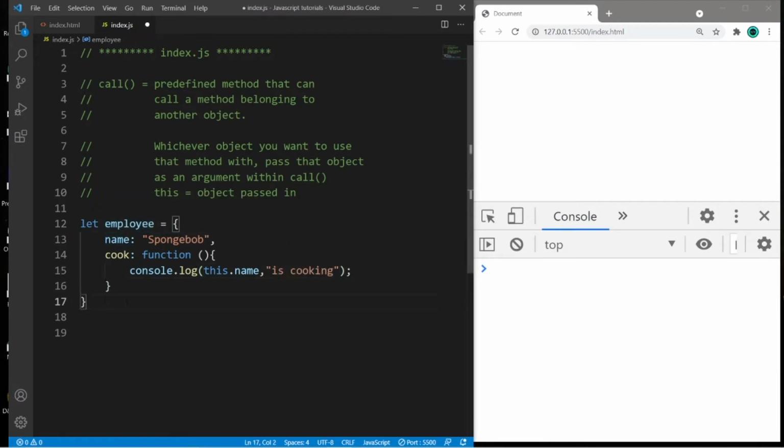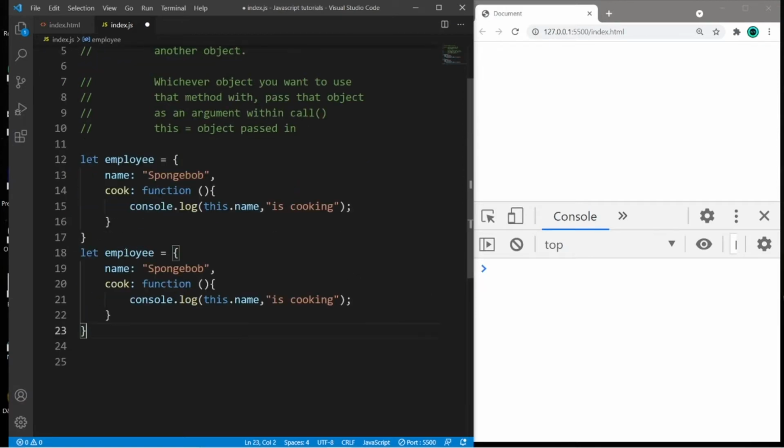Okay, so we have an employee object. Let's create a supervisor object, and we'll just copy what we have and make a few changes. So let supervisor's name will be Squidward, and his function will be to cashier. This.name is, let's say, at the cash register.